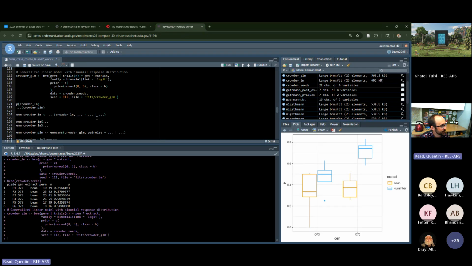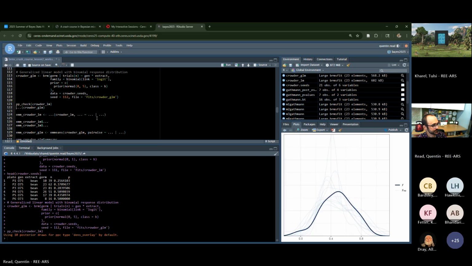We're going to do the pp_check, posterior predictive check plot, for the linear model fit with the proportion as the response variable. What do you see here? Well, it's reasonably good. We're kind of capturing the shape of it, although the smooth histogram of the data looks like it goes below 0 because of the way the smoothing was drawn, but the data cannot go below 0. But you see the model predictions also go below 0 and are giving us negative probabilities. That doesn't make sense.